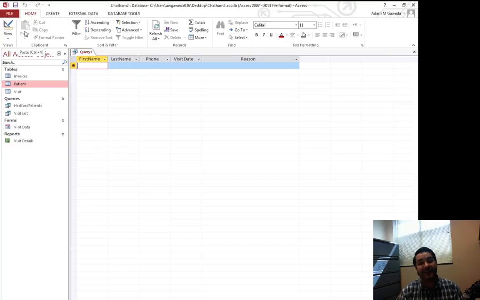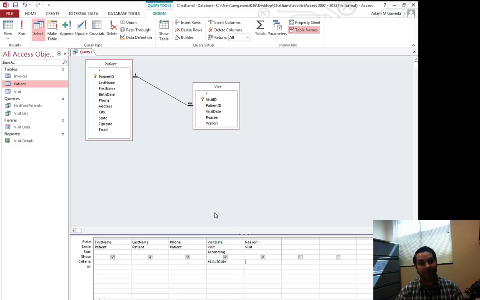Well, the idea is the same that we saw with Hartford. If I type Hartford, I get every record that had the city as Hartford. Not really helpful with dates, because this is saying show me every visit that was on New Year's Day. However, we can start to use what are known as comparison operators. You remember in your math class, you probably learned about the less than sign and the greater than sign. We can actually use those here as well.